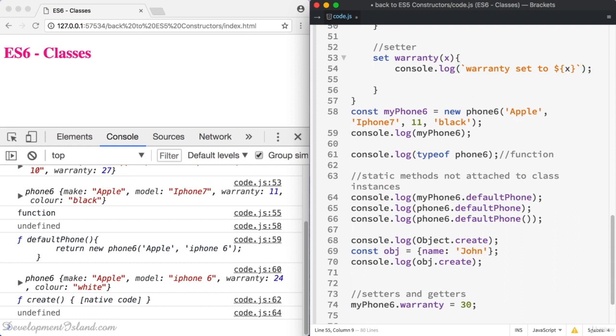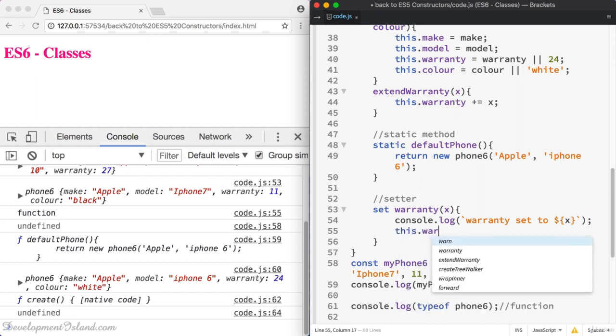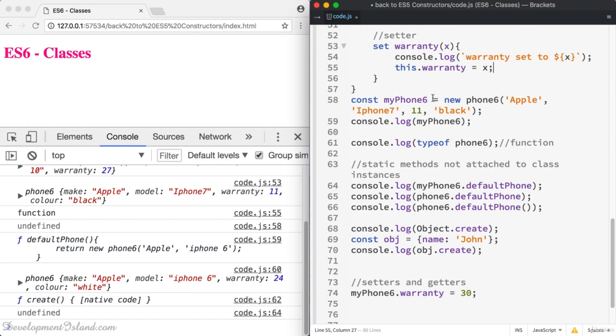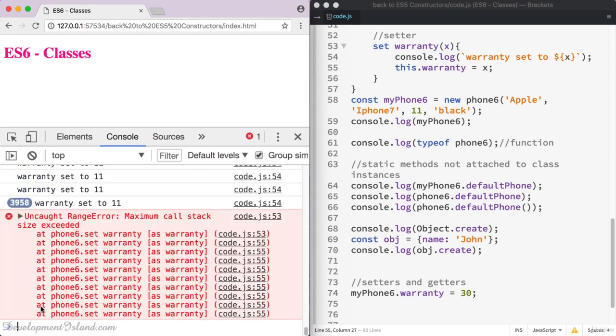And then we can set the warranty to X. So this dot warranty equals X. Now, if you try this like that, you're going to get an error. The reason why is because the maximum call stack size has been exceeded.